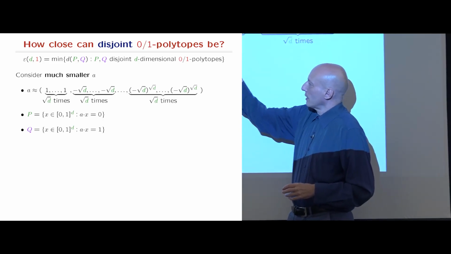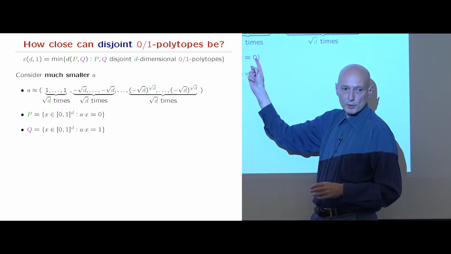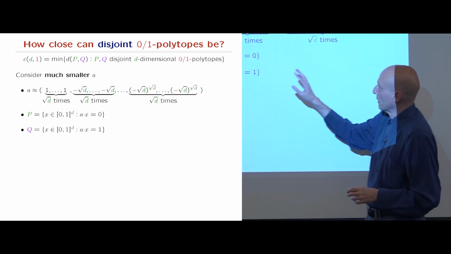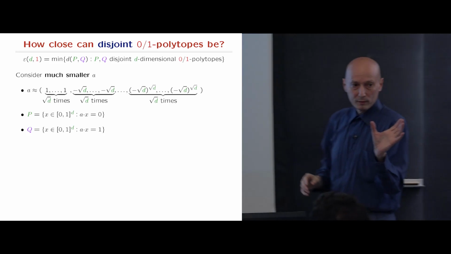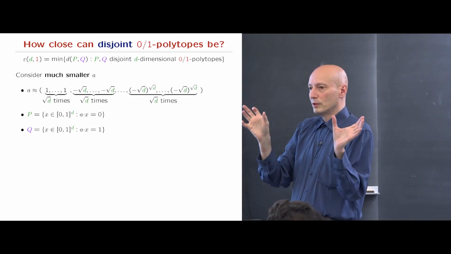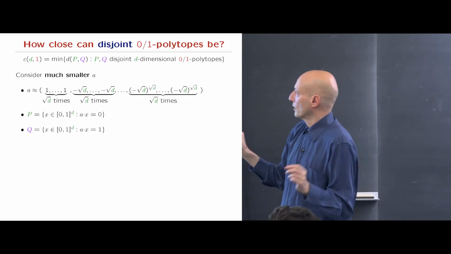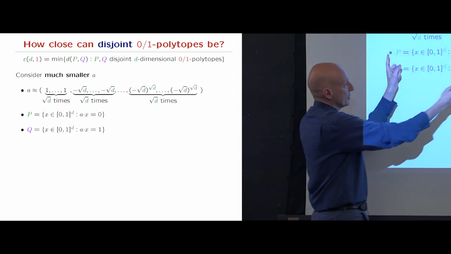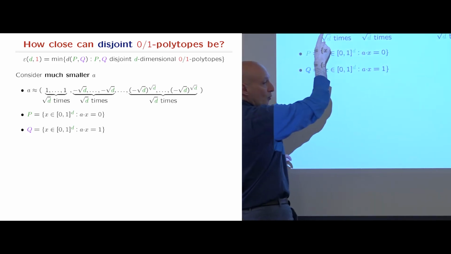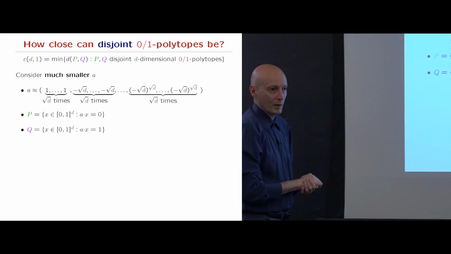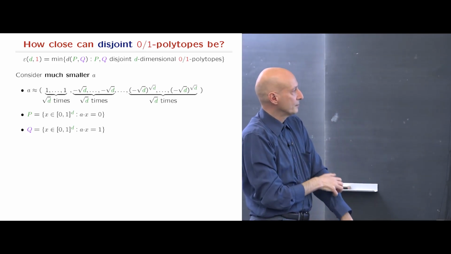I have to alternate sign, because since I will go through x equals 0, if I don't alternate signs, I will have only (0, 0) as a solution. Right? So my vector will be something like that: 1, 1, 1, root D, minus root D, minus root D power 3 half, and something like that. So I have D times root D, so in total the length is D. And starting from 1, the last one will be of order root D power root D. So it's quite a steep vector.